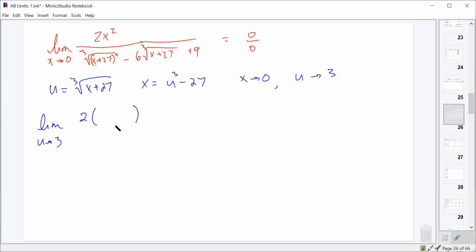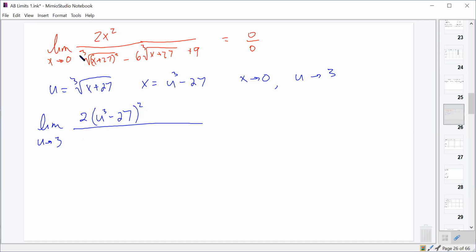And so this gets rewritten as the limit as U approaches 3 of 2 times x squared. And this is the part that I believe every single person that asked me about this question had screwed up, this exact same thing. Most people, like I said, everybody that asked me about this just wrote U cubed minus 27 there, and they forgot that x is supposed to be squared. So don't forget to square that if there's a squared up there.